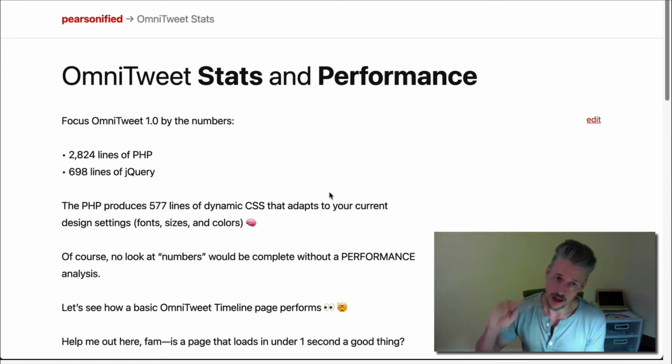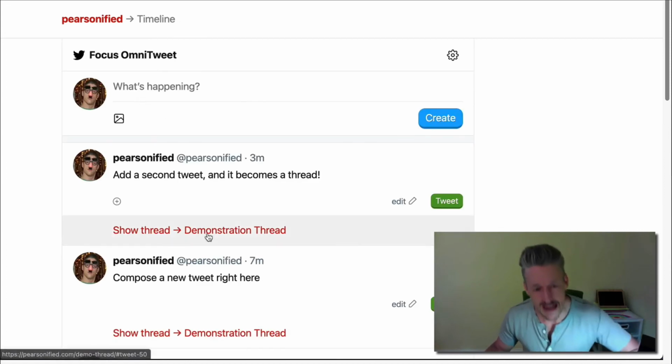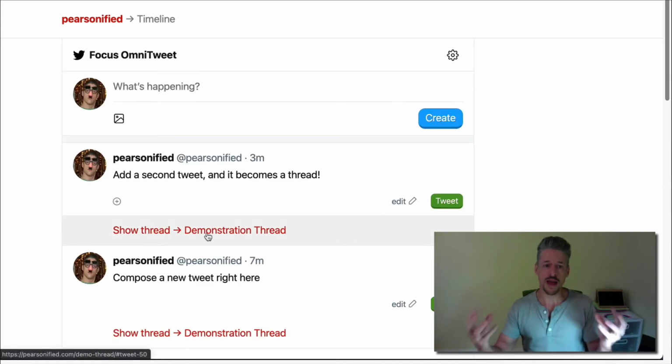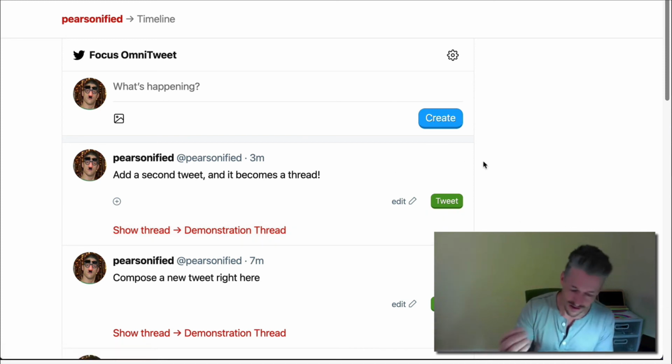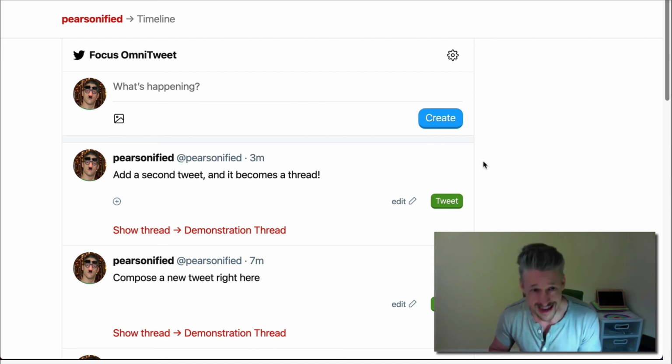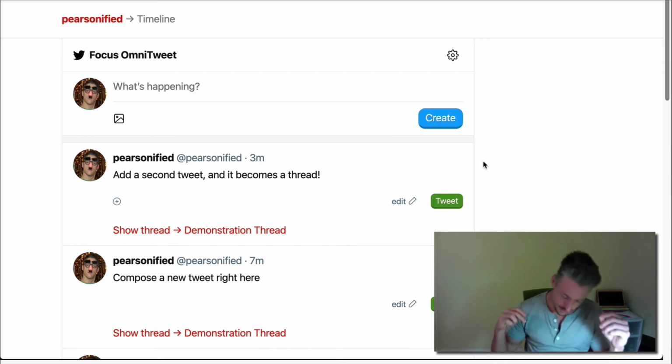Anyway, I want to show you that today. I want to show you that you have a timeline on your site now with this new thread capability that builds out your website automatically. This is the secret sauce of internet. This is amazing. This is what you need to be seeing right now in advance of Focus OmniTweet becoming available for purchase. This is going to change everything. This is going to change the game for you. It's already changing the game for me.